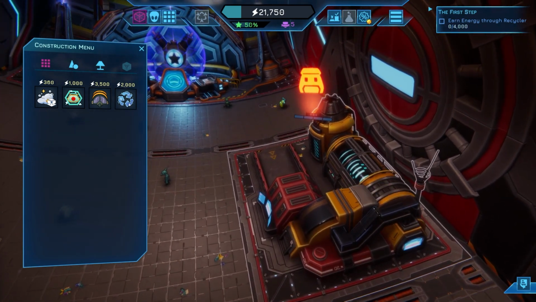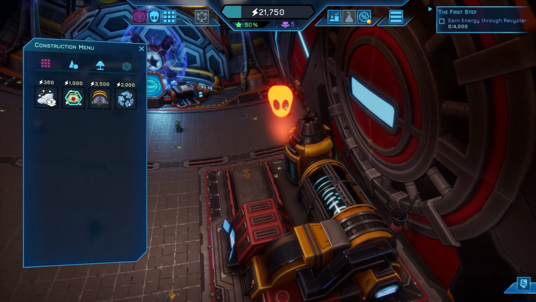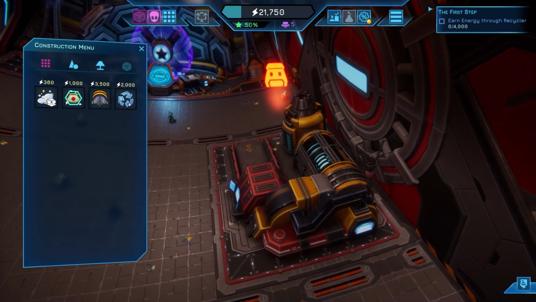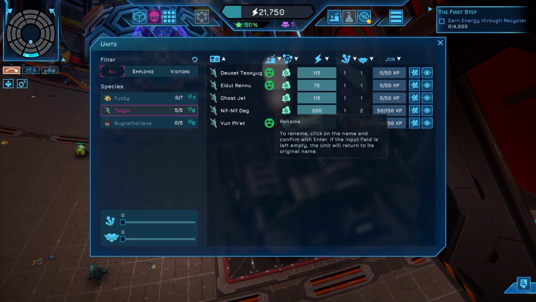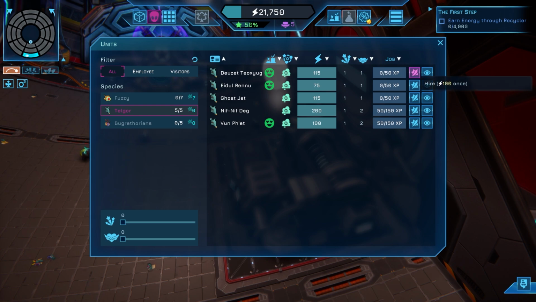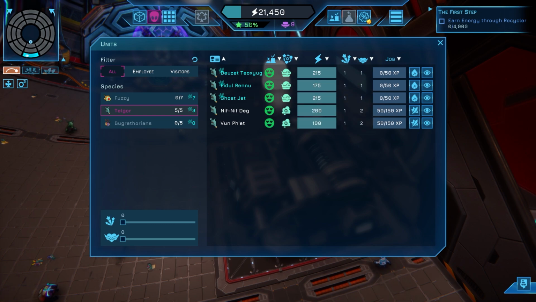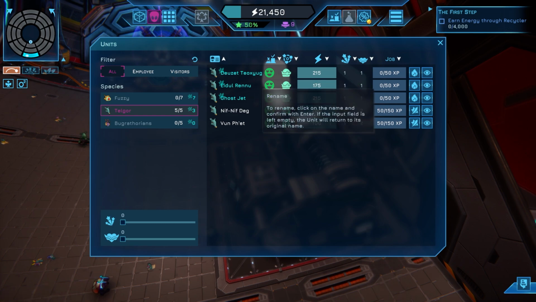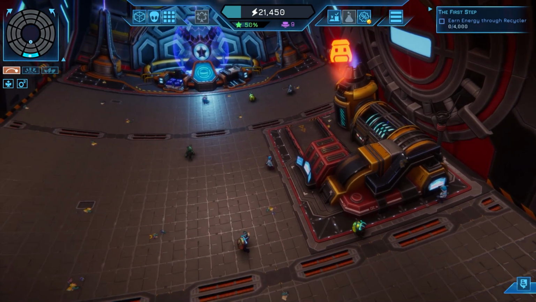So this recyclery, you can see that this little icon there is a little alien head icon. It's saying that you need some aliens to run this thing. So I believe that it's the Telgor that run these. So I'm going to go ahead and recruit ourselves a Telgor. And I think I might need three Telgor to run this. I'm going to hire Desut, Edul, and Ghost Jet, which is an amazing name, Ghost Jet. Okay, so we're going to hire those three right now.